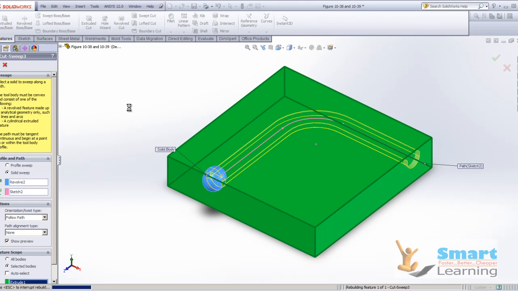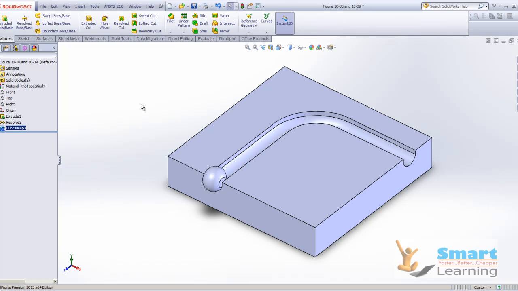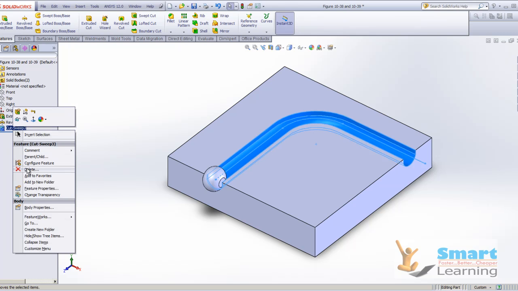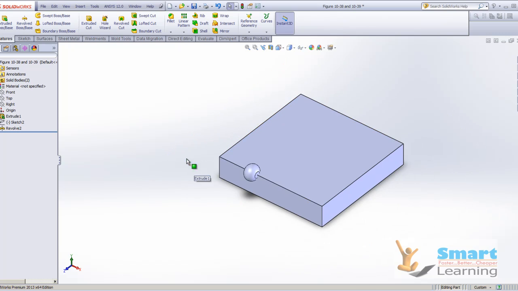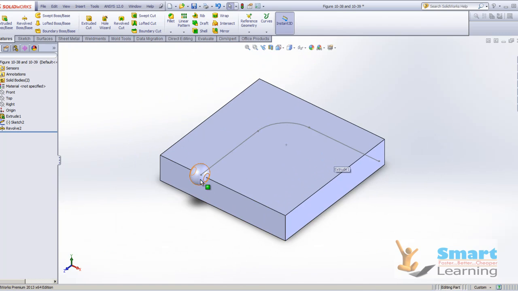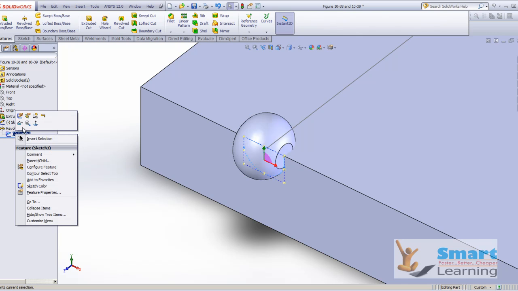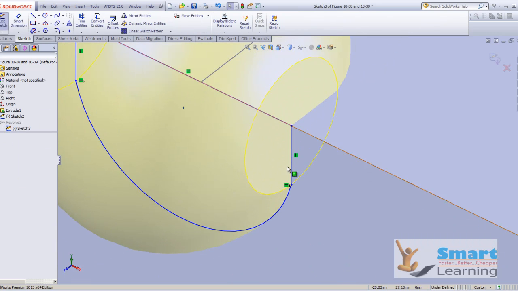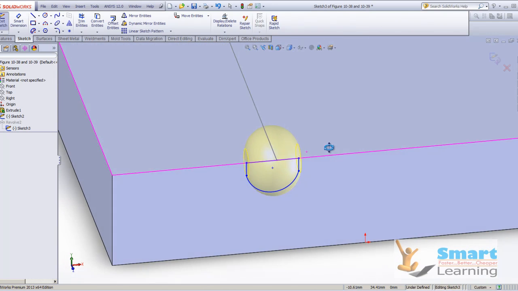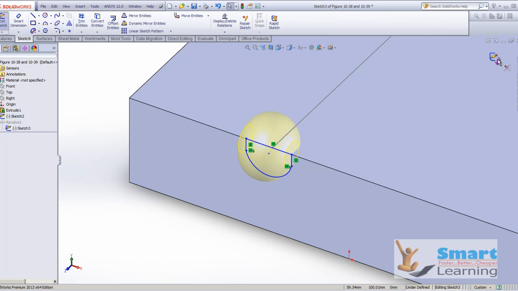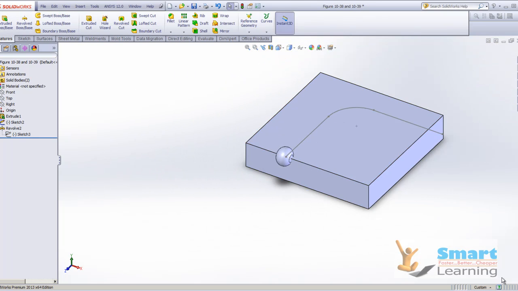Let me show you how you can approach this type of process. For understanding this, we have to start from scratch, so I'll delete this and show you. This is the sketch which I will show. This is the feature which you have created. Here you can see the revolve profile, and whatever profile you need, you can update. Here you have a straight cut, because of that this is cut. After revolving, whatever the profile you need, you need to sweep through this.